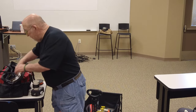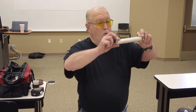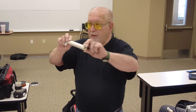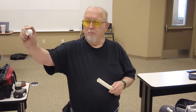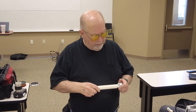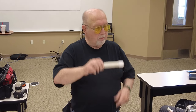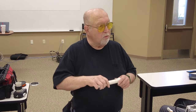Those are simple to make. You just take a piece of PVC, drill some holes in it. Turn it around so you can see the holes. Drill some holes in it to bring the wire in. Bring the wire in, wrap it around, take the end of it, and put a hole in the end of it. Okay? And then you stick the wire, come out to this hole, glue those together, whatever size you need. You need a longer one, you can do longer.